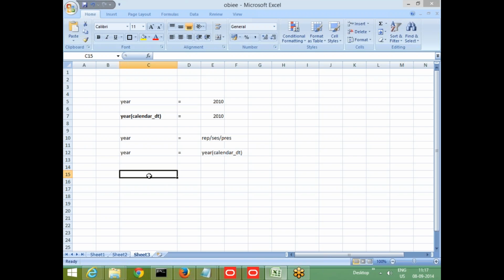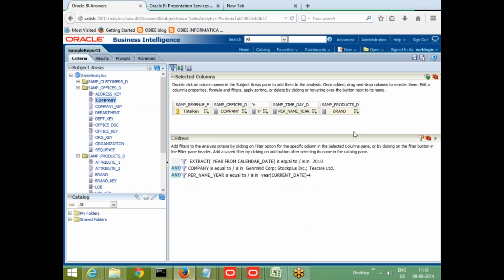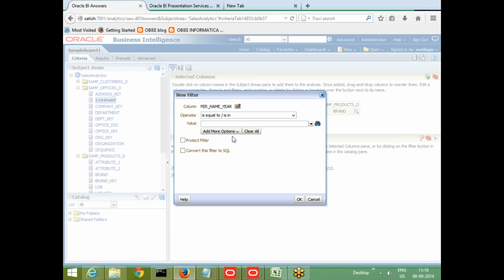And lastly, we have seen this formula example for this. Just remember one example. What have I written here? I have taken a date and put year up.